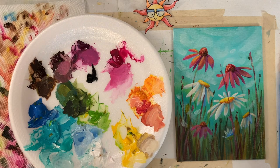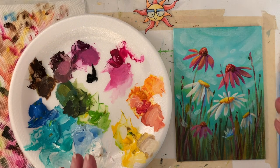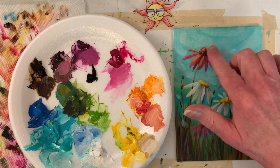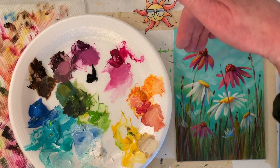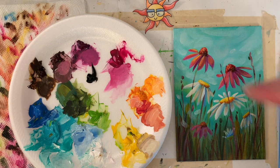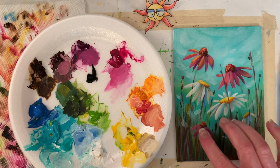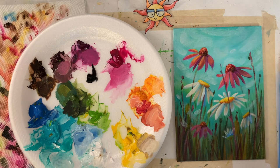Hey friends, it's the next day. And that last little time-lapse bit, I added some orange over the sun side of the petals. Is that echinacea? Coneflowers. I like that a lot better. And I wanted to see what you think.